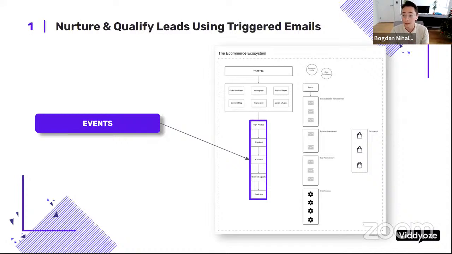And I like to call these events or actions because all of these steps are trackable events you can send to your email marketing provider. The customer, for example, will view your product pages, they'll land on the checkout page or contact page or whatever, and they'll make a purchase and then land on the thank you page. That's the standard journey in e-commerce, but it can have various other formats depending on the business that you have.